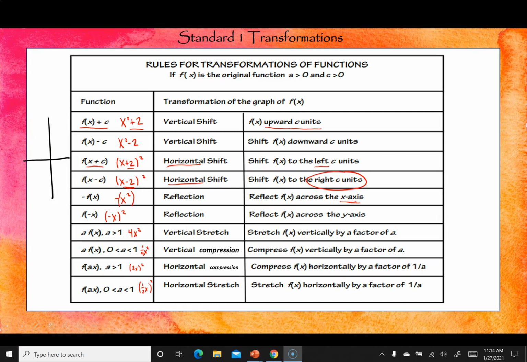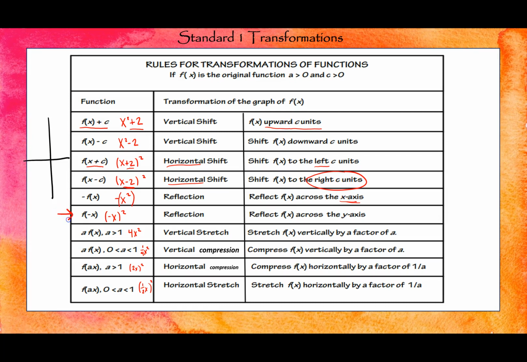Now, this next one here, if you have the negative inside the parentheses, sometimes it makes a big difference. And actually, in this case, if I were to do parentheses negative x squared, that actually just gives me x squared, which is the same exact graph as the parent function. But you can see how this graph actually is reflected over the y-axis like our chart tells us it is.